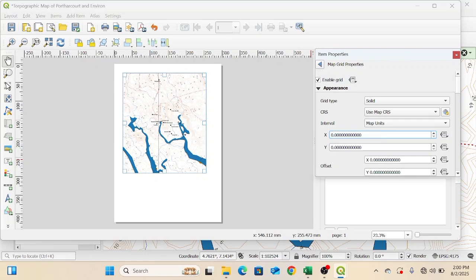Let's check 0.09. I want more grid. 0.06. 0.05. Okay, I think this one is okay.